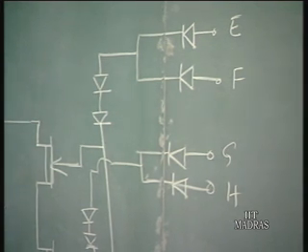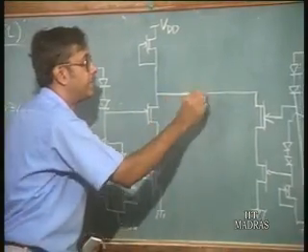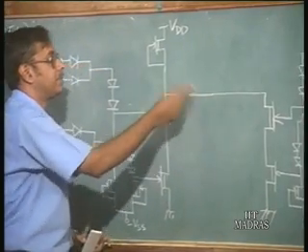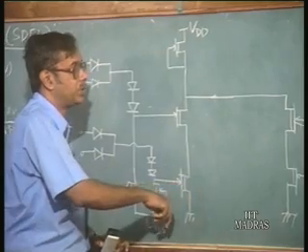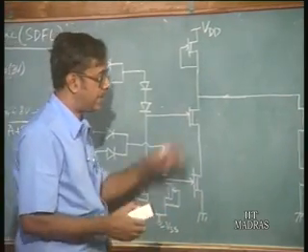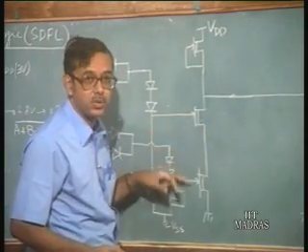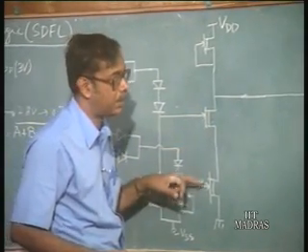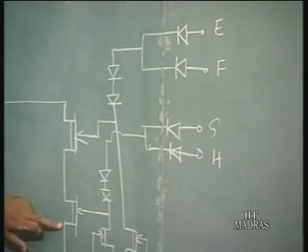So in this particular configuration, when is the output going to go low? The output is going to go low when either this section conducts or this section conducts. When either of these two sections conduct, then the lower part conducts and the output is going to go low. So, when is any of these sections going to conduct? This section is going to conduct when both these transistors are on, and if this section is going to conduct, then both these transistors have to be on.